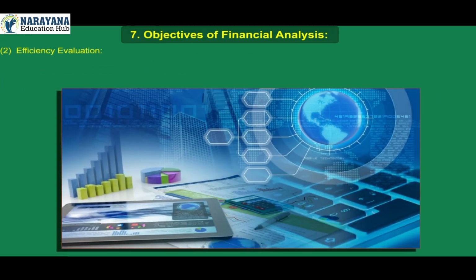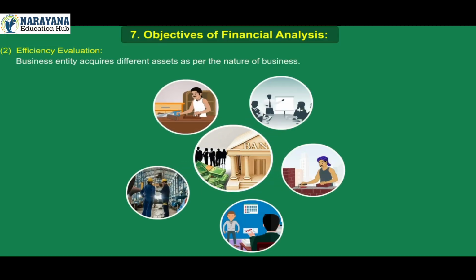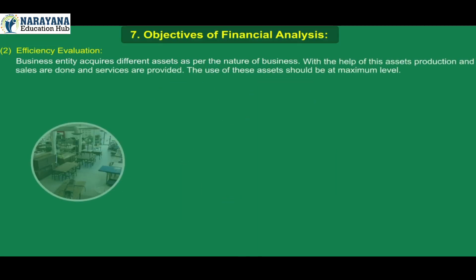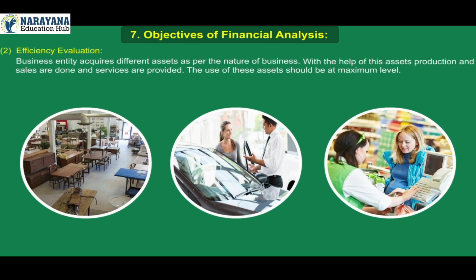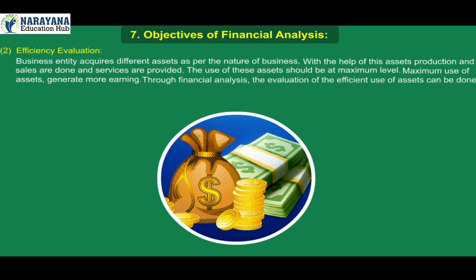2. Efficiency evaluation. Business entity acquires different assets as per the nature of business. With the help of these assets, production and sales are done and services are provided. The use of these assets should be at maximum level. Maximum use of assets generate more earning. Through financial analysis, the evaluation of the efficient use of assets can be done.